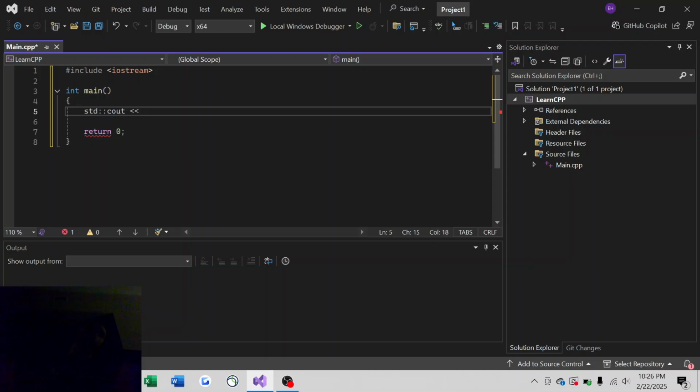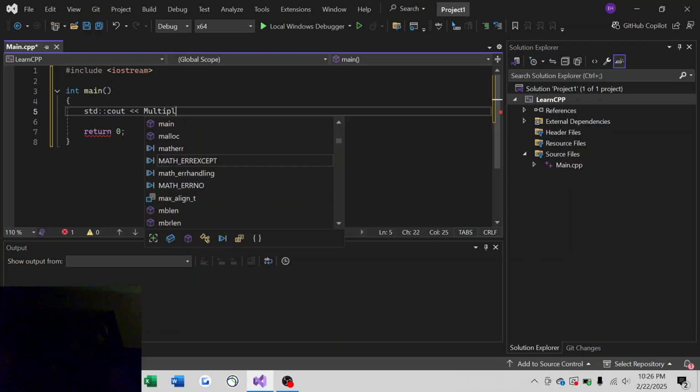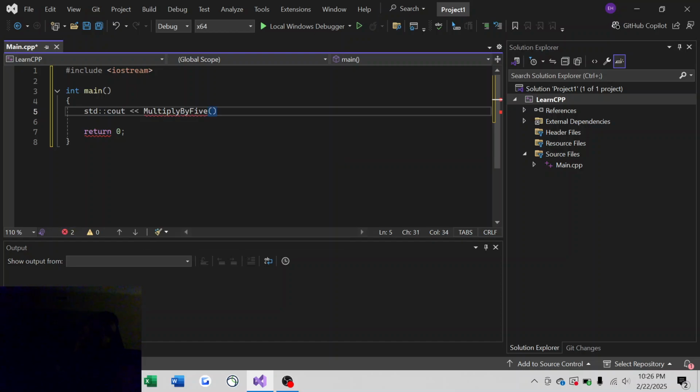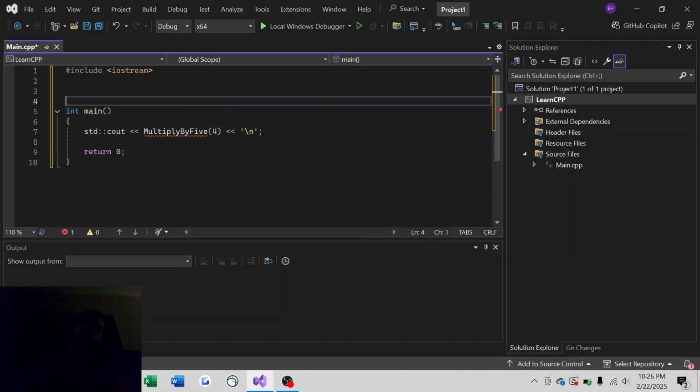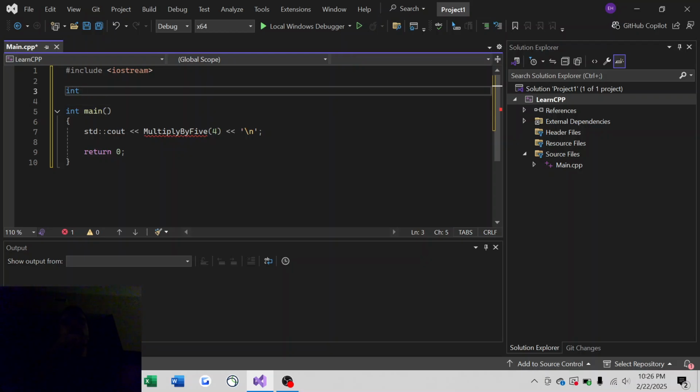We'll have a function named multiply by 3, 4, and then end the line. We'll do a function that returns an integer. It's called multiply by 5. Int.